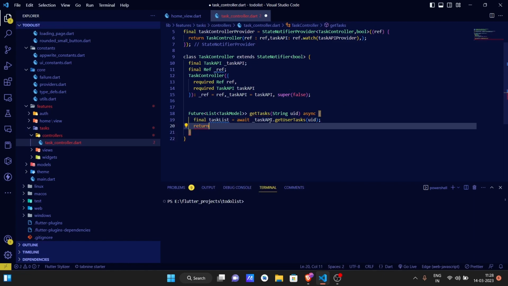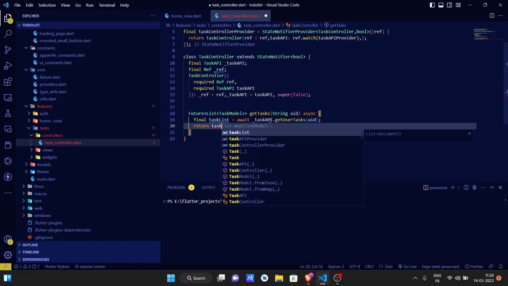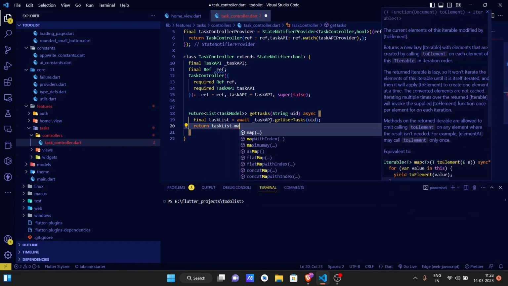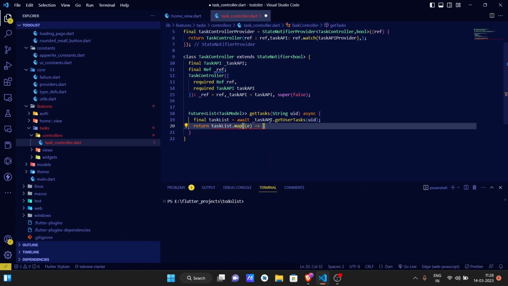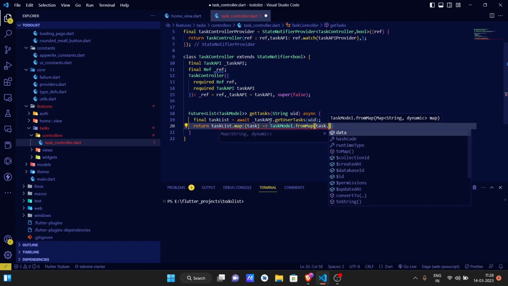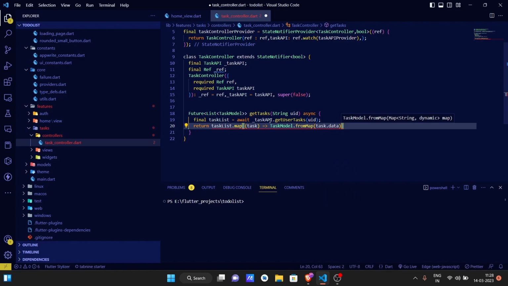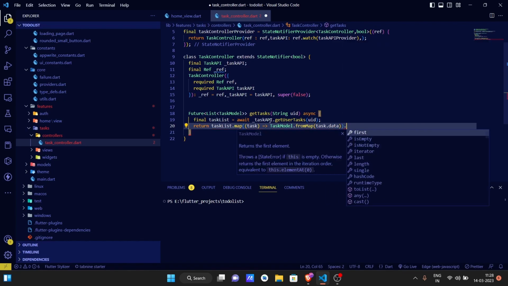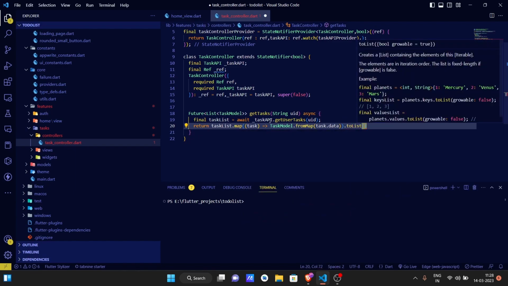And now we just need to return tagsList dot map, and it is going to give us our individual tags, and that tag is going to be TagsModel dot fromMap tags dot data, and we are going to convert this whole into a list.